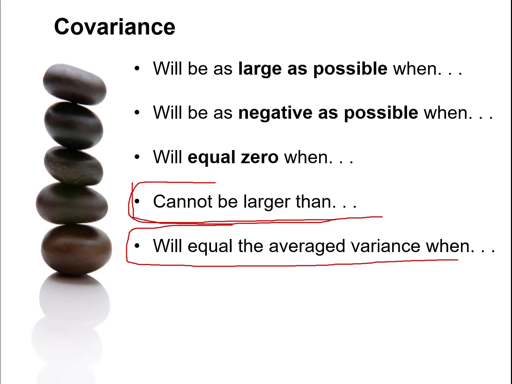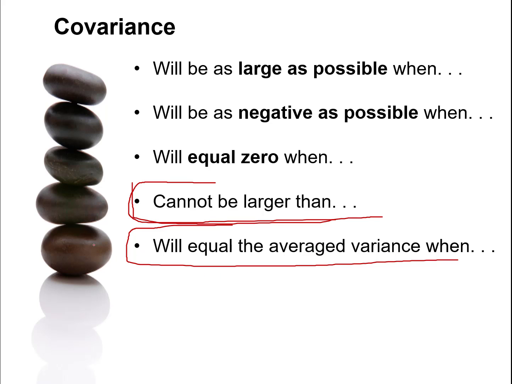So if I have a perfect positive correlation between two variables and say the averaged variance was 30, and my covariance was 30, then I'd know I have a perfect positive correlation. Because if my variance was 30 and my covariance was the same size, then I know that covariance is the largest possible value it could be, and it's the largest possible value when I have a perfect positive correlation. If my averaged variance was 30 and my covariance was only 15, then I know my covariance is half the size it could actually be.